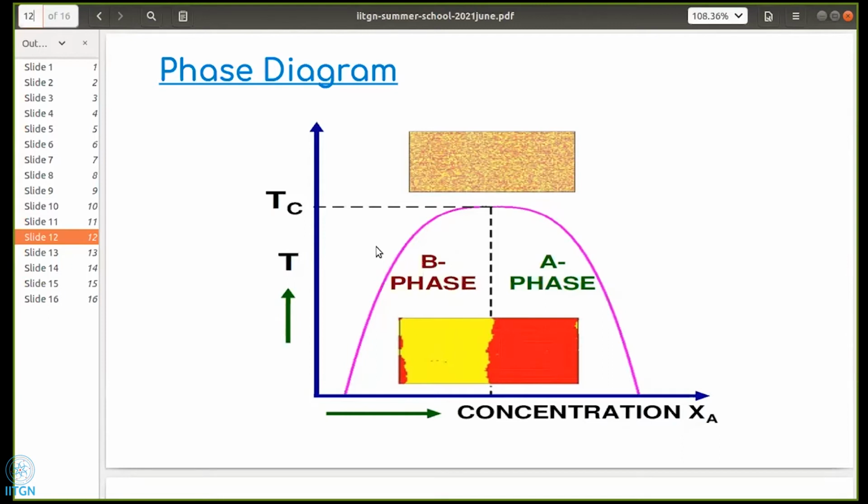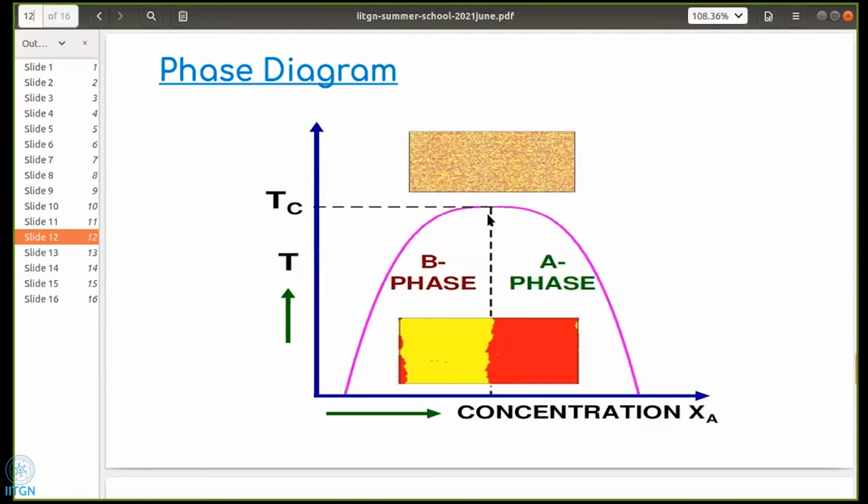So if you look at the phase diagram of such a fluid system in a different plane, so earlier the phase diagram was in the pressure temperature plane. Now let's focus on the temperature concentration plane. Okay, how does it look like? And what do I mean by the concentration? Well, like I told you, it's a binary fluid, right? Which means that it has two types of particles. It has A type of particle as well as B type of particles. So the concentration is basically the relative number of A type of particles as compared to the total number A and B.